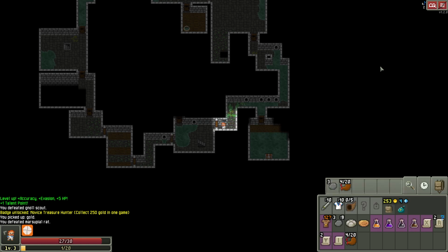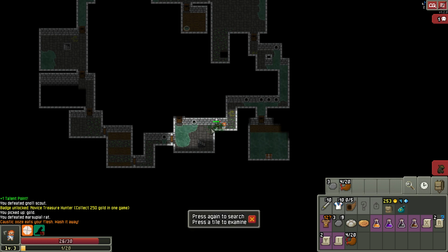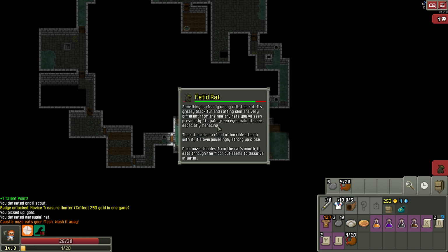Oops. Oh no. Who's the boss? Let's inspect them. Fetid rat. Something is clearly wrong with this rat. Its greasy black fur and rotting skin are very different from the healthy rats you've seen previously. Its pale green eyes make it seem especially menacing. The rat carries a cloud of horrible stench with it. It's overpoweringly strong up close. A dark ooze dribbles from the rat's mouth. It eats through the floor, but seems to dissolve in water.